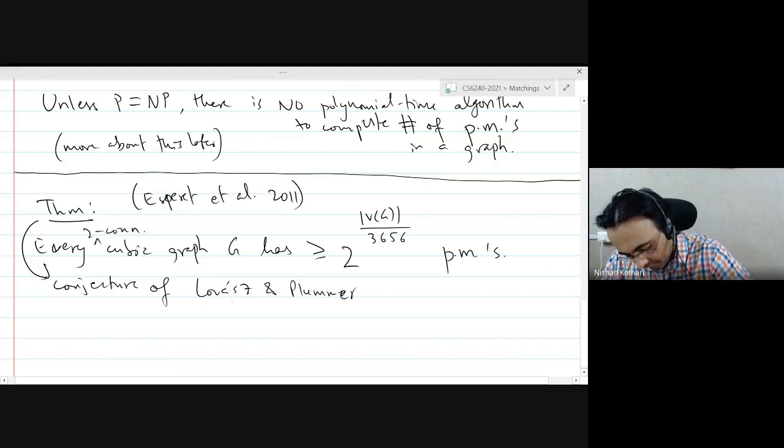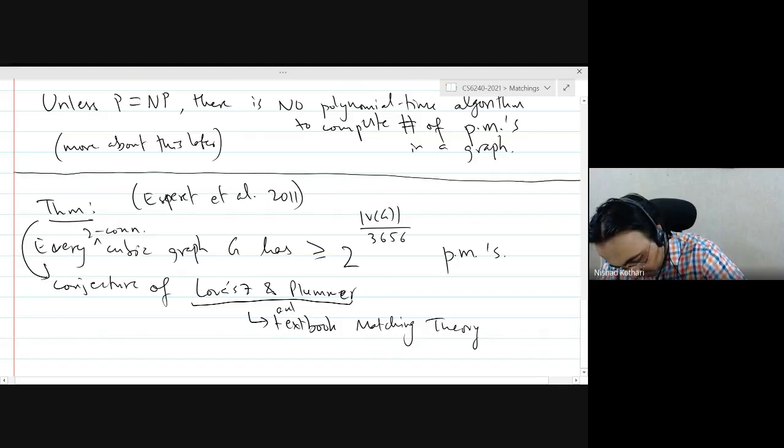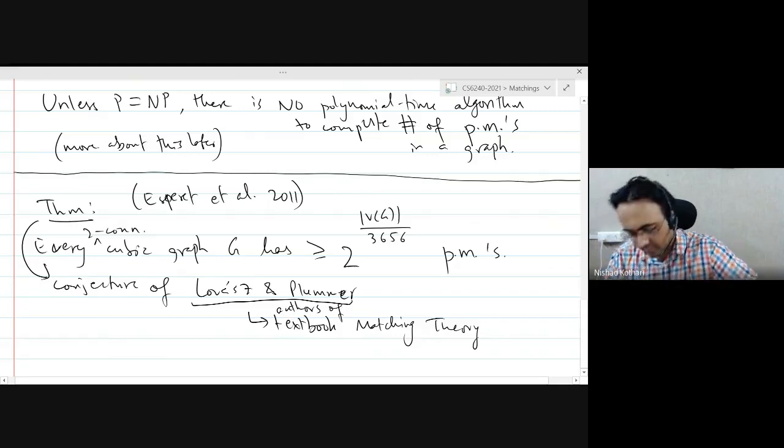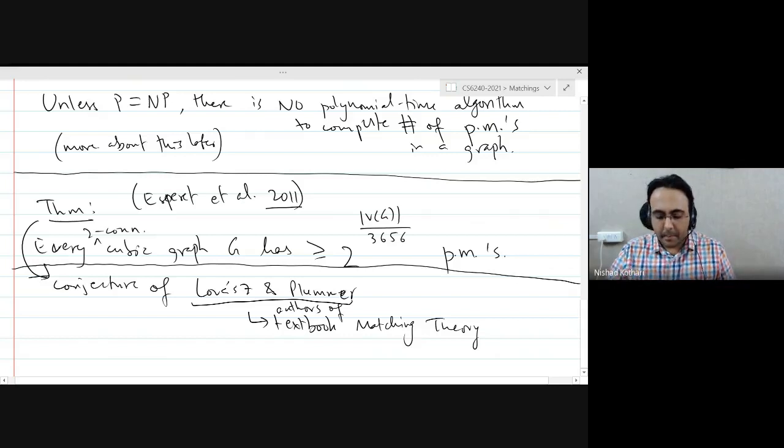These authors have written a textbook on matching theory. It's called Matching Theory. So it was their conjecture from several years ago, and it was proved just in 2011.